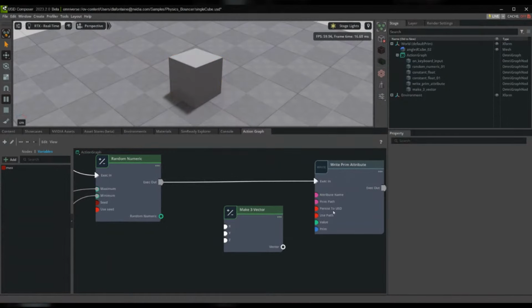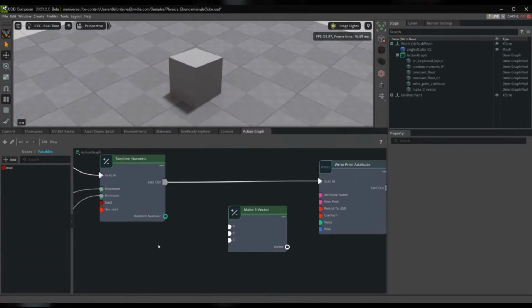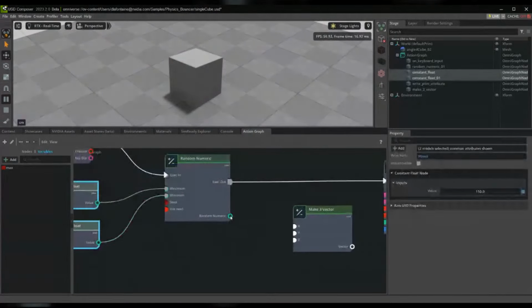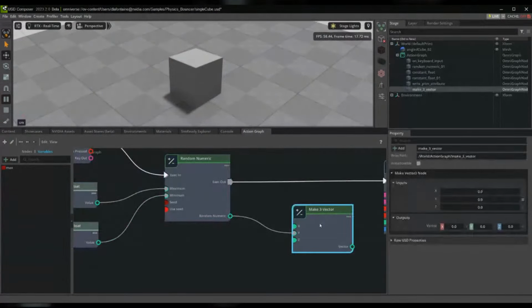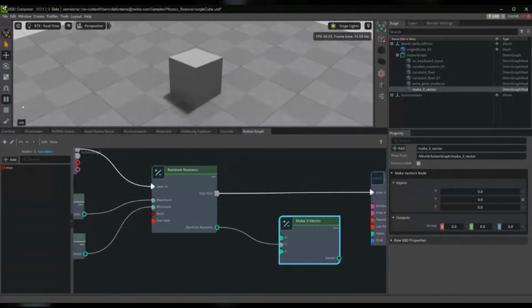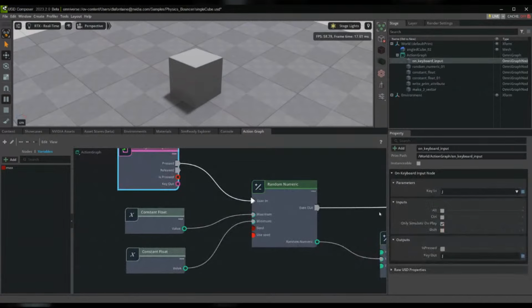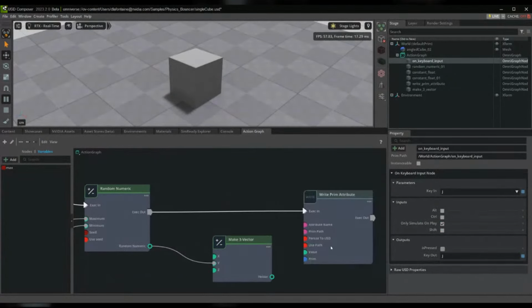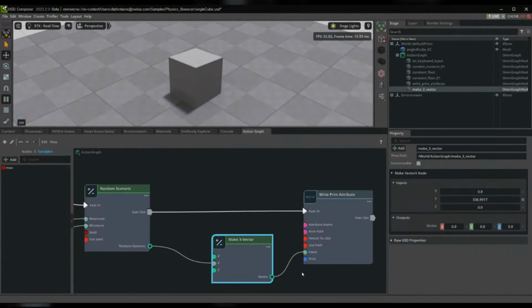And what we want is the vertical, the y velocity, which is going to be this number here. So I'm going to plug that into y, and then these I'm going to leave 0. And that's it. So now if I hit the J key, it should be working, but it's not. Oh, that's right, I got to do that. There we go. Very cool.